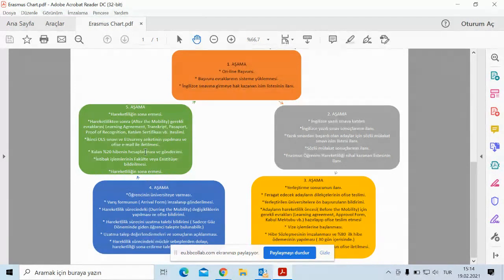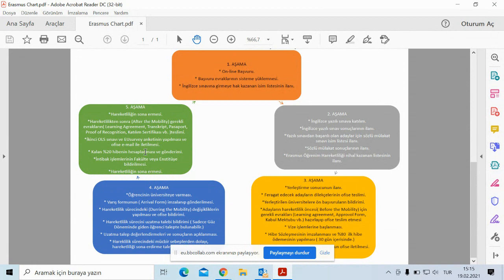After completing your Erasmus process, you will receive the OLS exam. Before the mobility, you will also receive one OLS exam. The OLS exam in total is two exams. The first one will be at the beginning of the mobility. The second one will be at the end of the Erasmus study process. When you complete all the process, you will take your OLS English exam. This OLS English exam is totally an exceptional English exam. What exactly is the purpose of it? The purpose of this OLS exam is just to evaluate your Erasmus study process, how it contributed to your English level or to any other foreign language, okay?